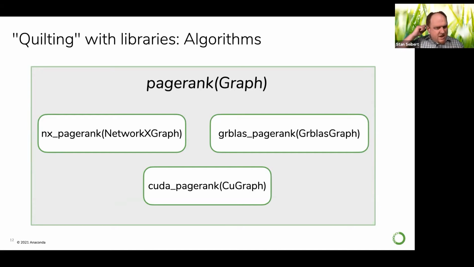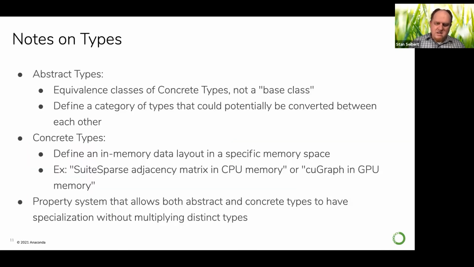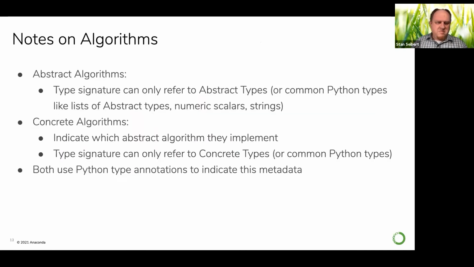And the interesting thing to note is you might not have one of these for every possible kind of graph someone may pass in. Backing up here, someone may show up with an iGraph and pass that into here, and maybe you don't have an iGraph implementation of PageRank. At that point, you need the system to be able to convert that graph from iGraph format to one of these other ones in order to run it, which we'll talk about here in a bit.